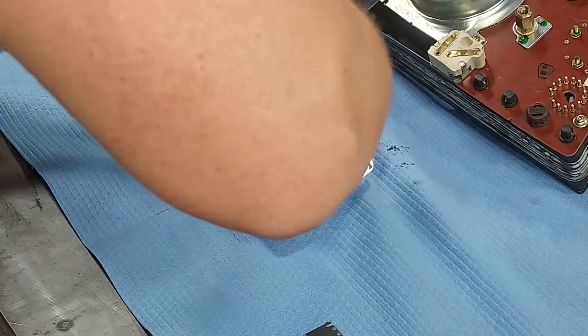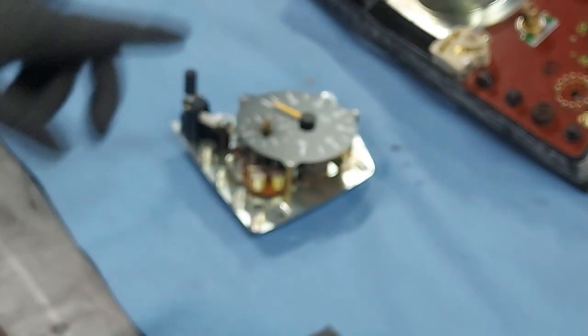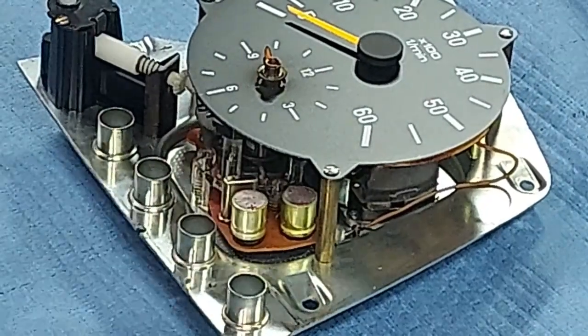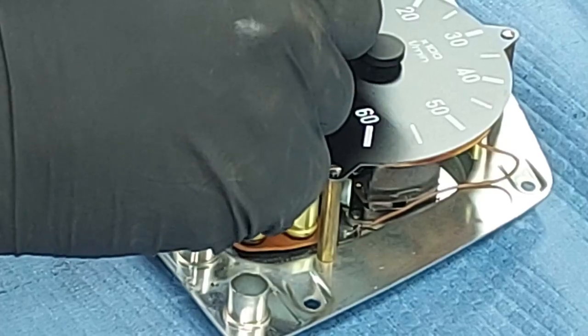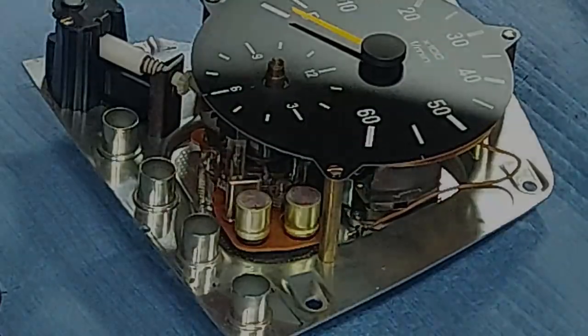So first thing we want to do, I've got gloves on so I don't get my greasy hands on here. We're just going to pull off our face, our needles, and I've got a special tool I use. See, it's around the shaft right here, and this is like a microchip puller out of a little computer repair kit. And you just grip around the bottom of it, and you can pull it straight off.